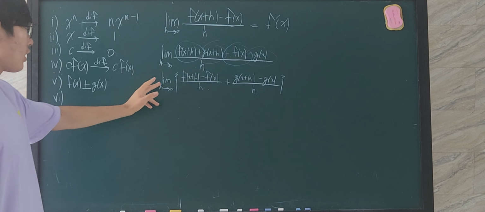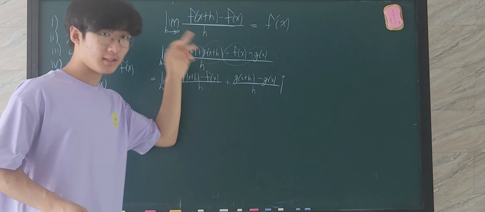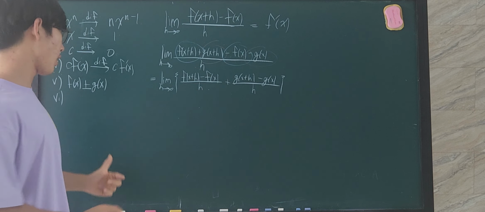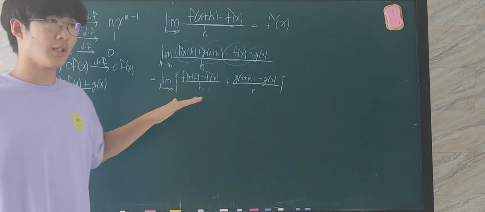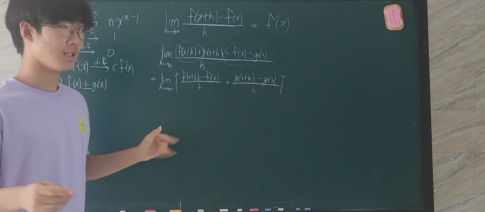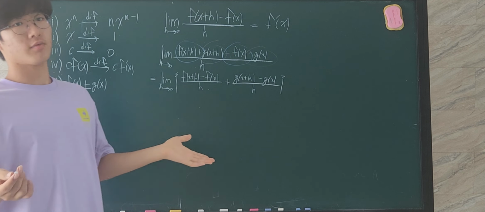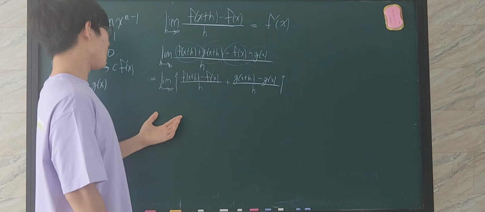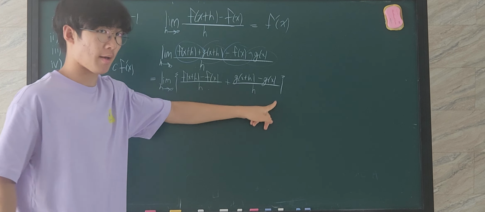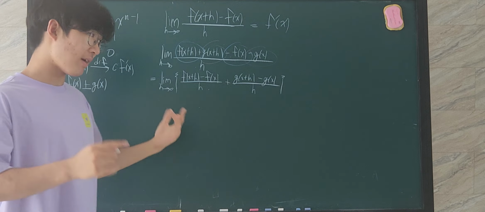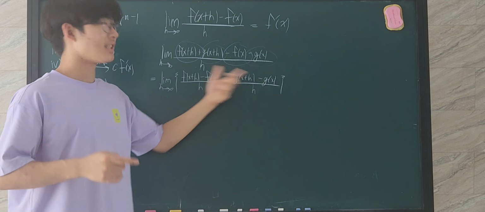Because if it doesn't, we are not going to be able to endow separate limit identities to each of these two fractions. Therefore, if f prime x and g prime x don't exist, or if one of them doesn't exist, then this will not be able to be represented in the form of f prime x and g prime x. So we're just going to have to evaluate the limit equation in a separate way.